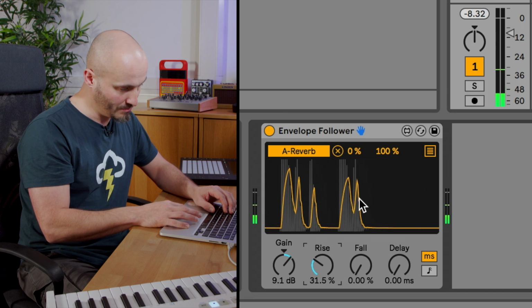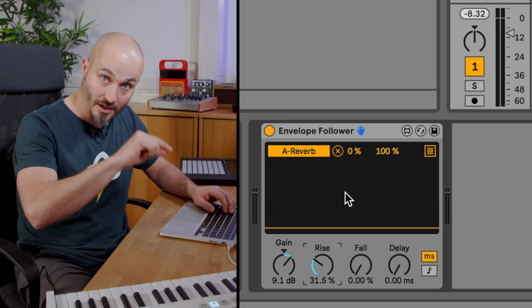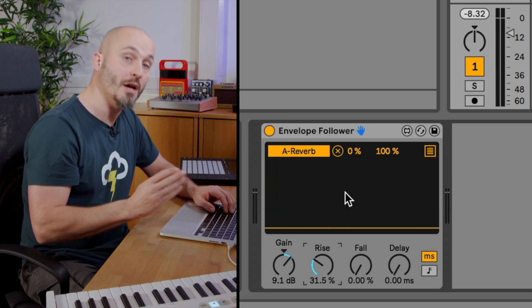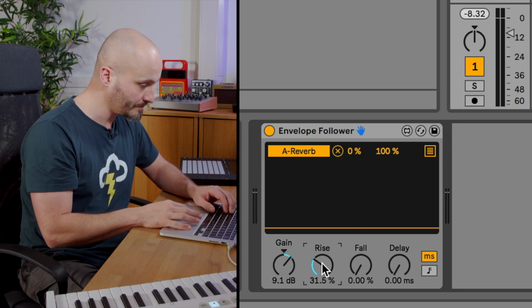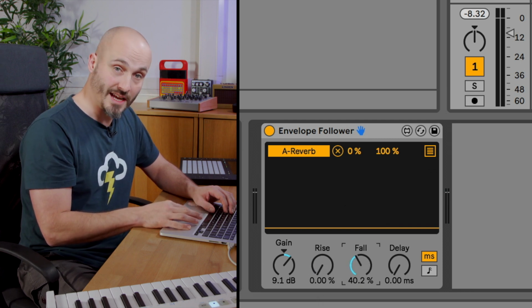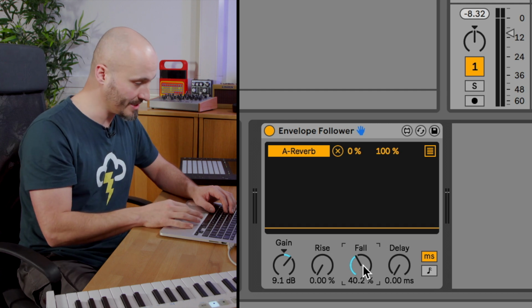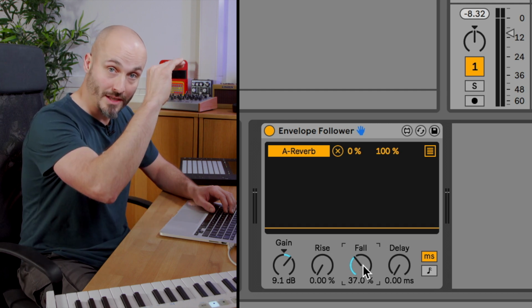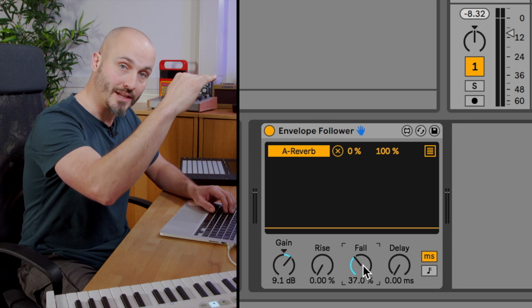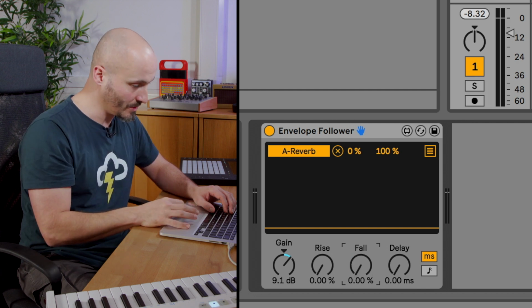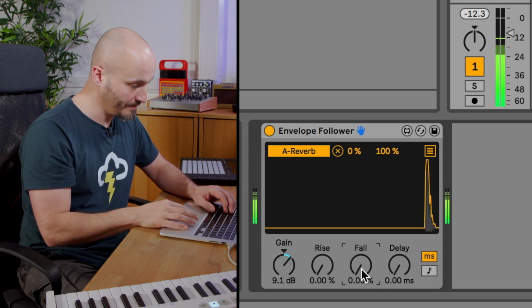And you can see that the actual modulation line there has started having a curve to go up to its full value rather than immediately going up like the drums do. The fall is the same, but it's more like a release. So it's how long it takes for it to go from its actual modulation position down to its resting lowest position. So if I increase that as it plays, you'll see.